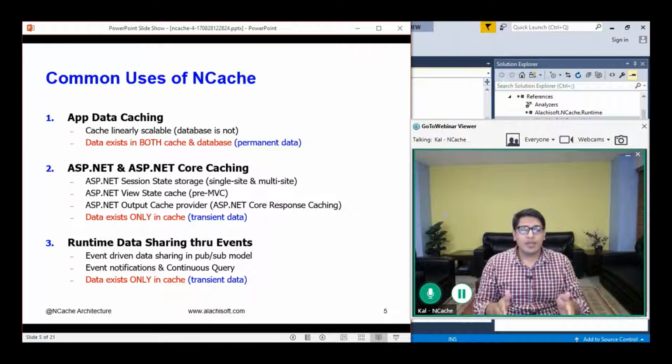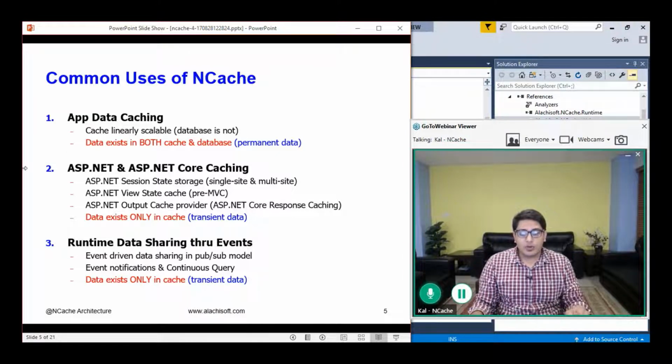So having sessions stored with NCache gets you all of these plus points. It is faster, it is more reliable because of data redundancy across the multiple servers hosting this, and it is very scalable. You can scale it out according to the number of users coming in, and it helps your whole overall experience of your application quite a lot. And the best part about this is that it's a no-code change option. You can just update your application's configuration file, and that's pretty much it. That's all that's required from you to have sessions stored within NCache.